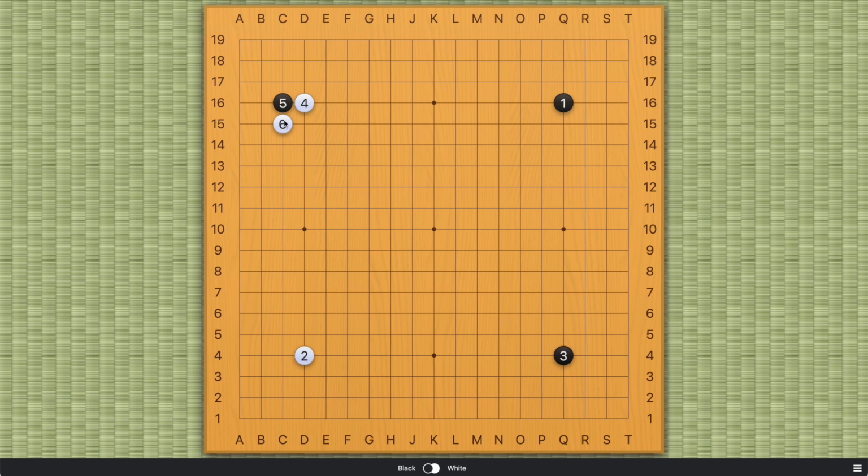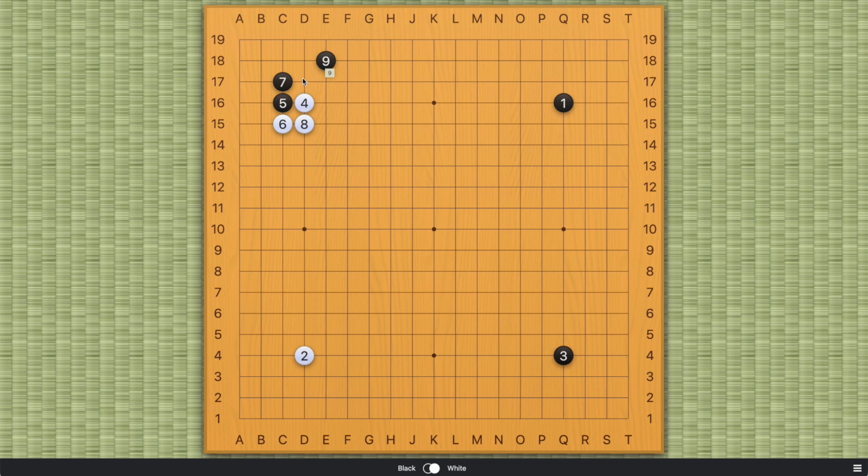So, white hane from the outside. That basically means black can take the corner and white will get some kind of a wall or influence on the outside. So the most standard Joseki from the hane here is black moving into the 3-3 point. White connects here, very solid shape. And black needs to play this small knight's move on the second line, which is usually a good move according to AI. We see this pattern in many situations where black might be able to play this bend or even this jump. It doesn't really work here, but AI prefers the small knight's move because it's so solid.